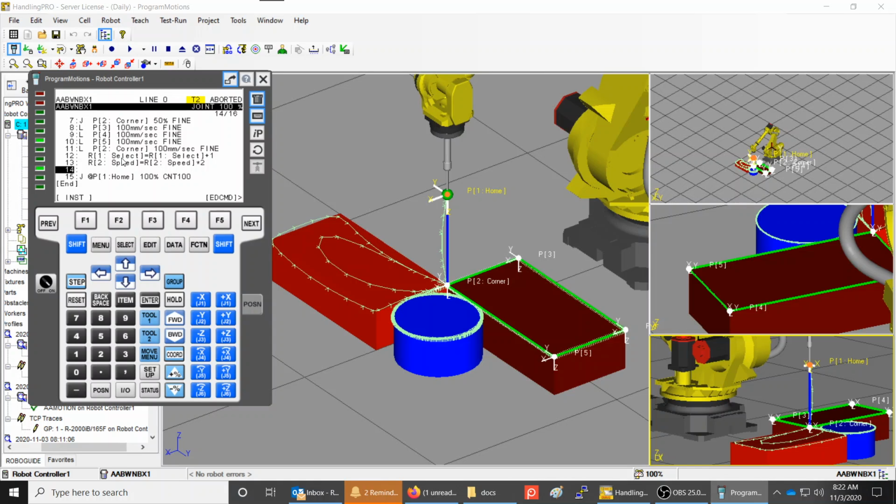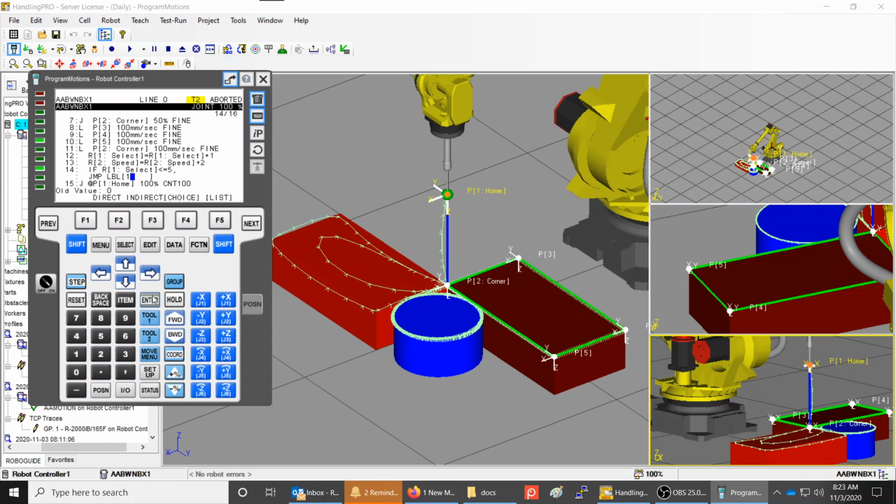I'm now going to go to an if statement. So I'm going to go to instruction, and number 3 is ifs or selects, and I'm going to select an if statement, and I want to select less than or equal to. So if register number 1 is less than or equal to the constant 5. We'll just do the constant 5. This is going to go pretty fast when I run this. Then I'm going to jump back to label 1.